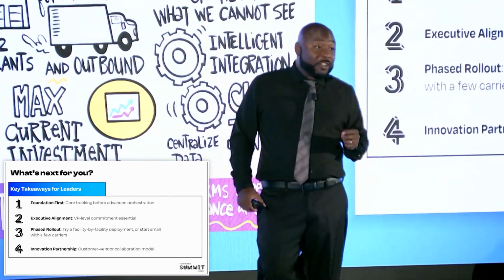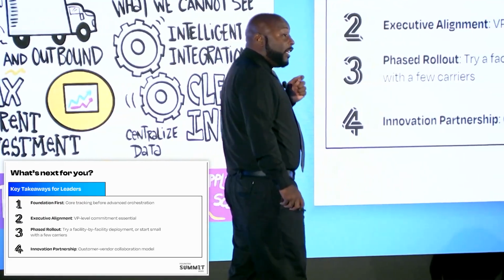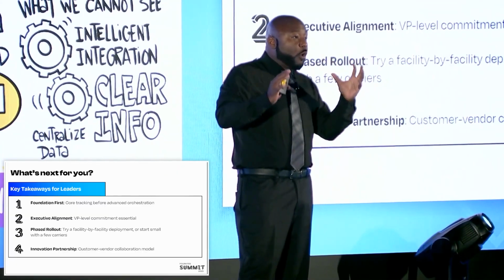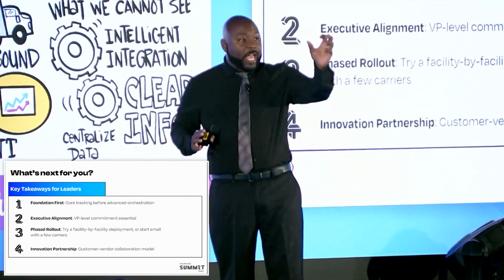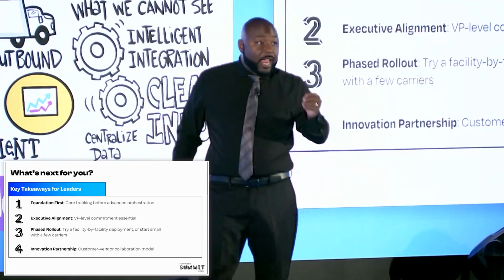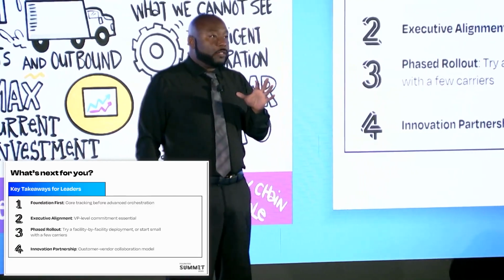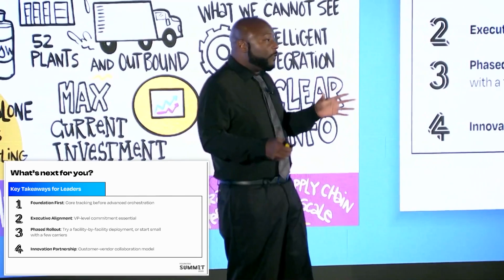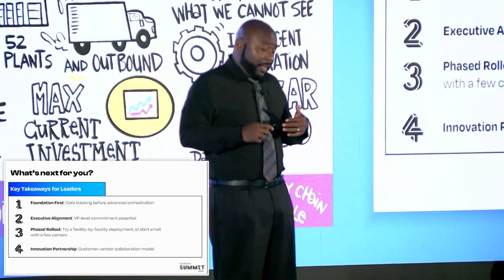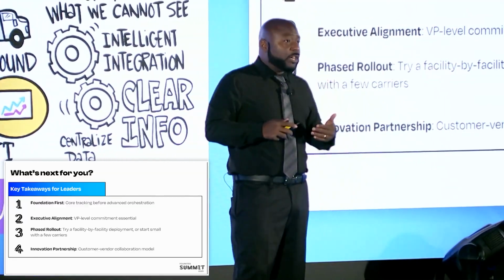The third thing I want to encourage is that no, we did not roll out 77 facilities in one day. We leveraged the different facility types to make sure that prior to rolling out to a new facility, we rolled out a pilot site or a group of pilot sites. We worked on the bugs together, and then we proceeded. The fastest way to fail in a project is to roll out too fast and to have issues with the stakeholders. So we didn't want to lose stakeholder engagement in something that we knew was overall best for the organization. So we took our time with it.